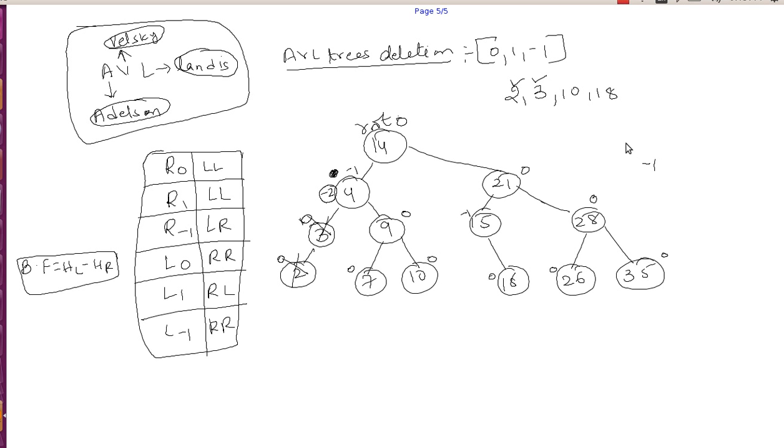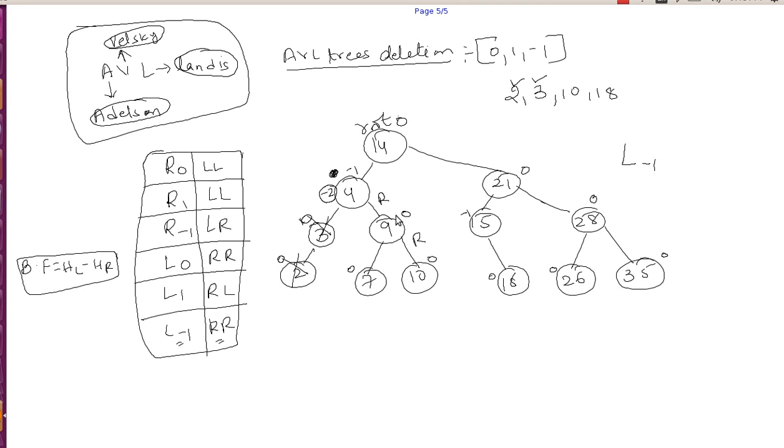Okay, so you write L. So it is L minus 1. That is, what you have done is you are deleting a node from the left hand side, and before deletion what was the balancing factor of this node? It was minus 1. So after deletion it got unbalanced for you. So what is L minus 1 for us? It is RR. So with respect to this node you have to apply RR rotation. So if you apply RR rotation, you will be having R.